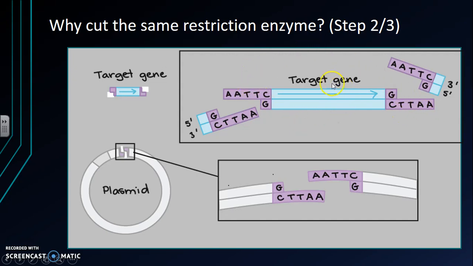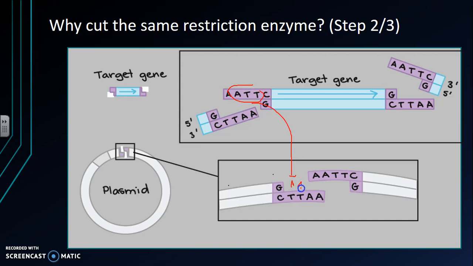Okay? If you want to get this gene into the plasmid, you have to cut the plasmid once with the same restriction enzyme. And you'll see that it has the sticky ends TTAA and AATT over here. Now, this is getting to step 3, which we'll go back to the text in a second. Okay? But if you now place this piece of DNA with this piece of DNA, you'll see that this sticky end, right here, can go right in here and is complementary to this sticky end. AATT can go here, like this sticky end will go here.